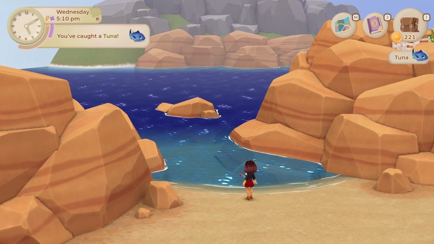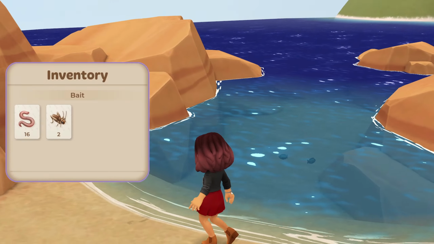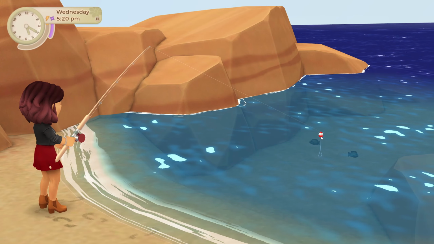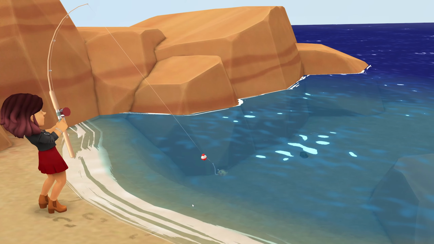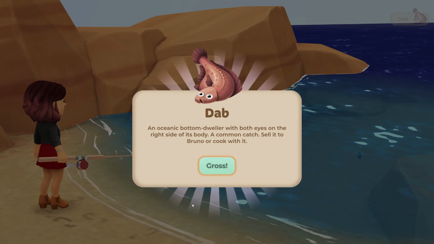Awesome, a tuna, which works out because I actually sold one. So I was a little sad about that, but that's okay. Catch one of these little guys. I think the minnows, if we get the right ones, count as bait also. Oh, got one! By the way, I hope you guys are all doing great today.